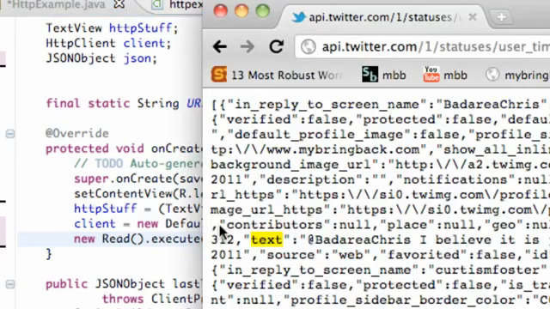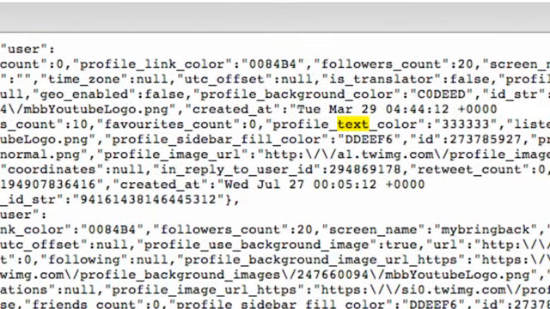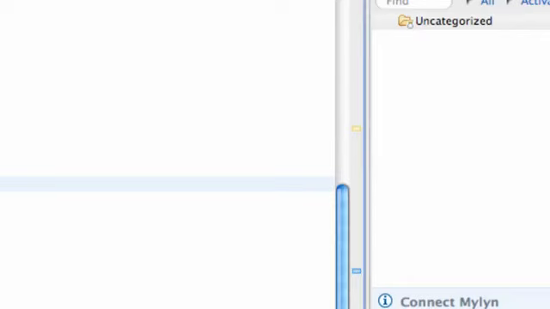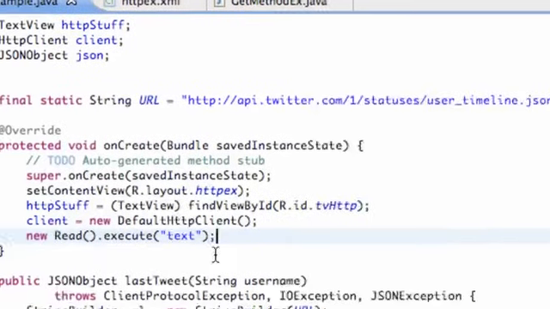Again, just to show you guys, this is what we're looking for, a text, or we can look through this code and see what else we might need, like the date it was posted or the time it was posted. I'm not sure exactly. Let's see here if we can find it. So then we could also see what time this tweet was posted if we go over here to the created at. So we could throw that command in as well, or whatever command you guys want to do. But for this one, we're just going to get the actual tweet.